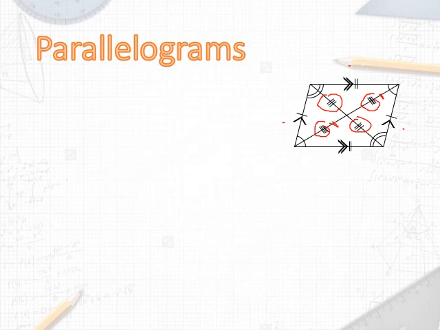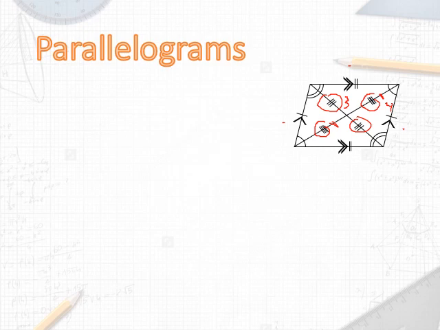Now they're not congruent to one another because the hash marks don't match. We've got a 3 hash mark and a 4 hash mark. So they are different lengths, but both sides of the diagonal are the same. So they have been bisected. So the property of a parallelogram is that the diagonals bisect each other.